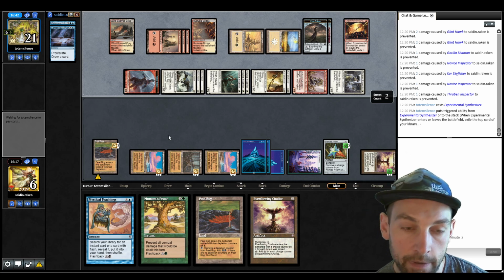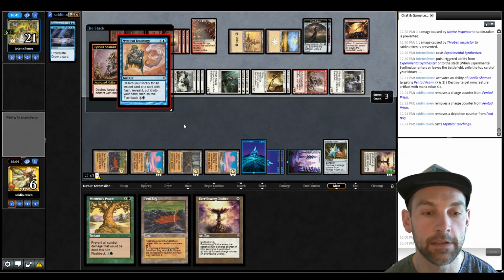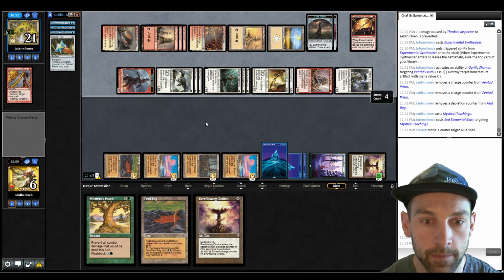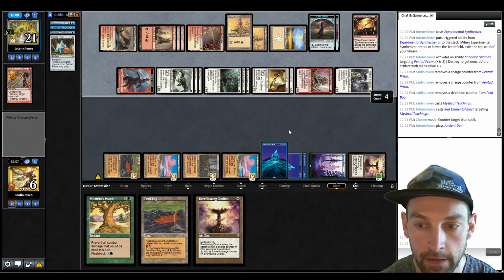We're going to go after the Pentad Prism. We'll cast a Mystical Teachings. Let's see if this resolves. They've got a Pyroblast, okay. So, Pentad Prism is dead. They play a land. They can now go after my Chalice.